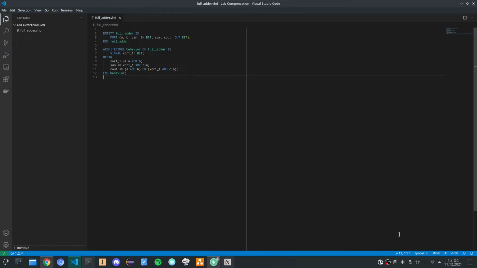Each VHDL module to be tested needs another design called a test bench. A test bench is just another design to test other designs. Generally, a design under test or DUT is added to the test bench as a component. You can think a component is a reusable state of a design. The place to define a component is the same for the signals, in between the architecture declaration and the begin statement. The port declarations of the component should also be the same as the corresponding entity, as well as the name of the entity.